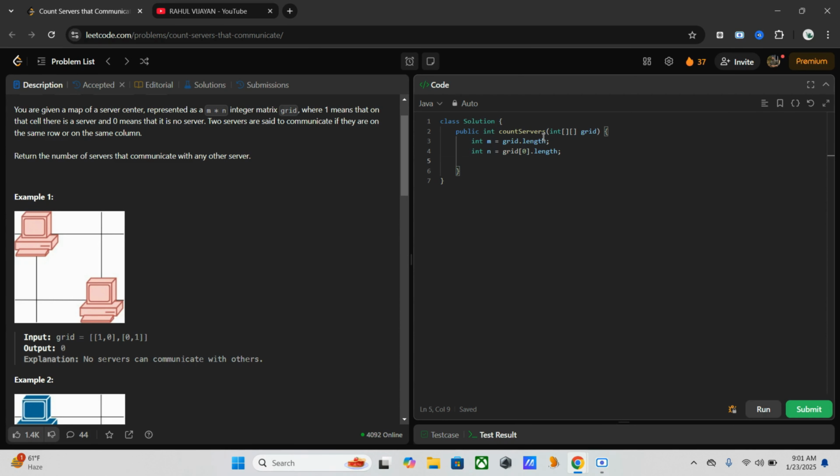We need two more arrays which keep track of the number of servers in each row and column, and we need one variable to store the total number of servers that communicate. So we can name it count.